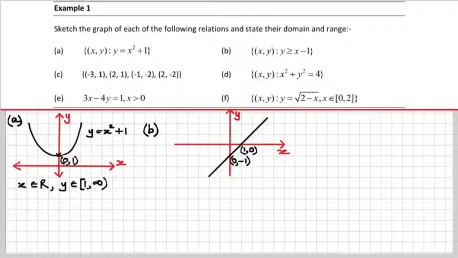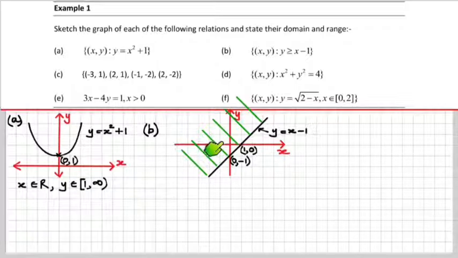That is the graph of y equals x minus 1, but we have to do a region greater than or equal to x minus 1, which would be that hashed area up there and including the line itself, wouldn't it? Yes, it would indeed. So now, what do you think the domain is and what do you think the range is? Yeah, good. The domain is all real numbers, and the range, of course, is also all real numbers because this black graph goes forever and ever in that direction and also forever and ever in that direction as well.